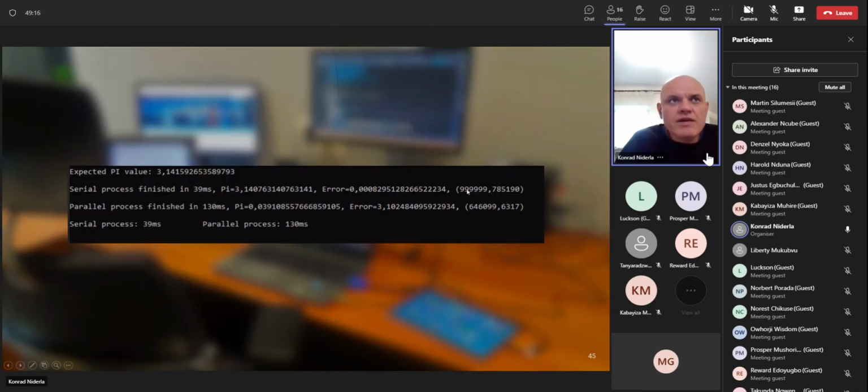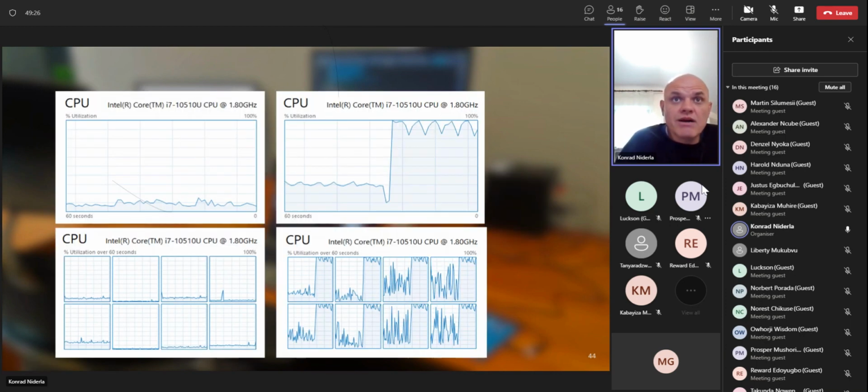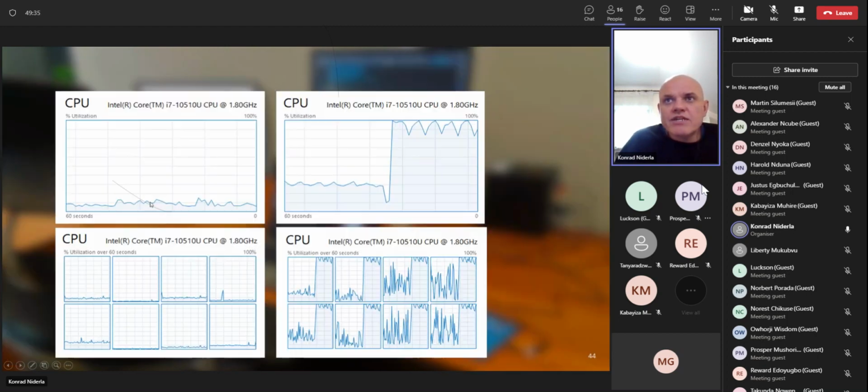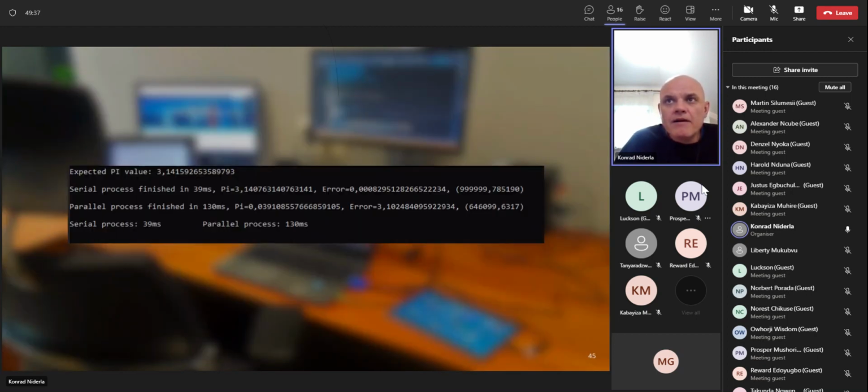In the serial process, we have 999, almost 1 million points without the one, which is expected, as you remember, because we have lower than, not lower or equal, number of iterations.